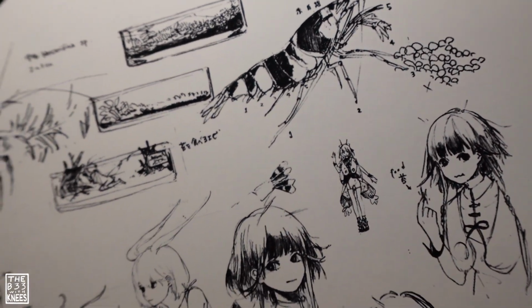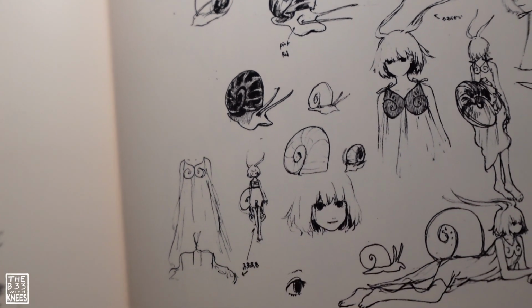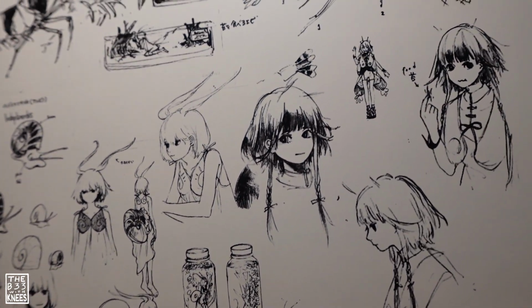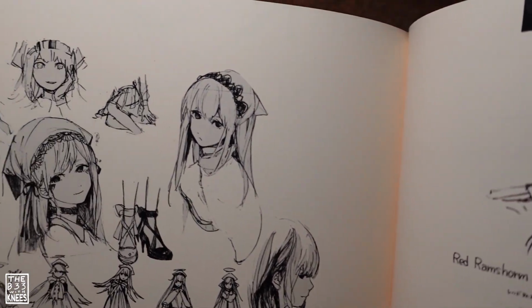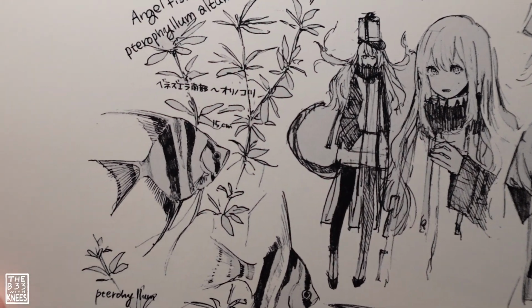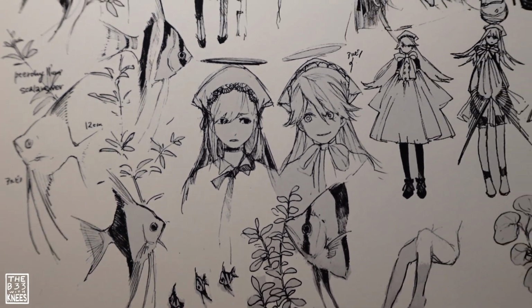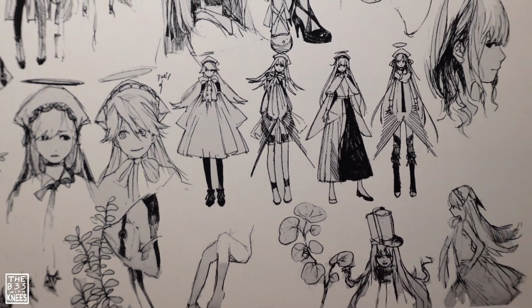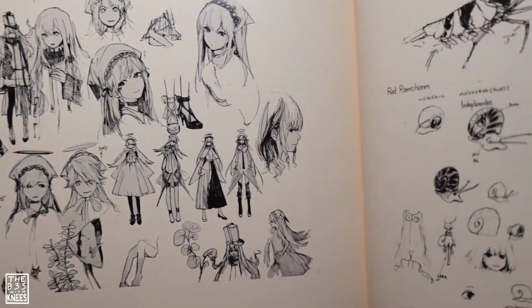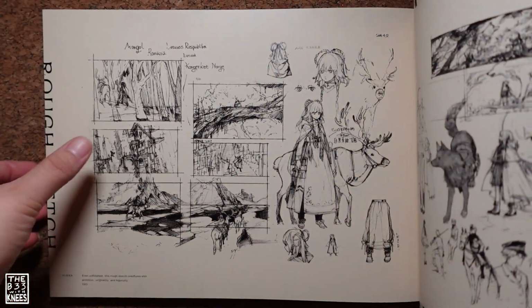And oh, this is the shrimp from the previous pages. I did not know that these were going to be the sketches, and remember that one that was in the jar with the snail back? That's her initial design, and we have the initial design for the red bee shrimp. I don't think this character got shown, unless I skipped it and totally forgot, but I think it's so cute how he will look at the shape and the flow of an animal and decide how can I give aspects of this animal into the character's design, whether it's their outfit or their face or their body position, like how they hold themselves. I'm sure there's a better word for that.